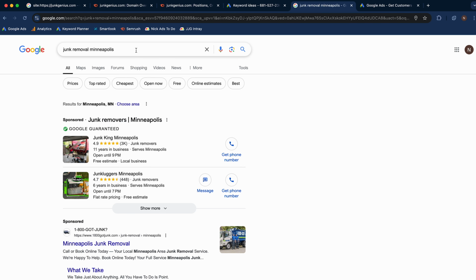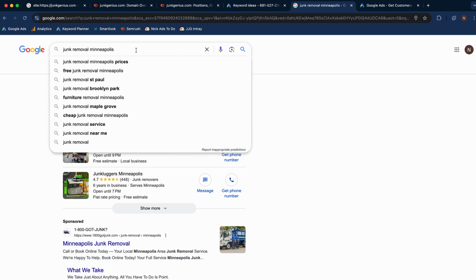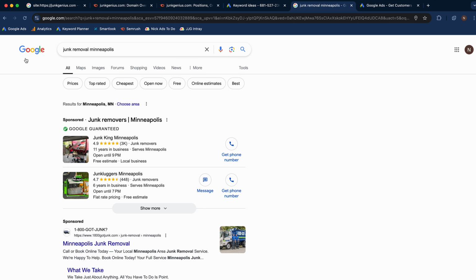Lastly, let's kind of put them together. We talked about search engine result pages. We looked at one website and how it ranks, and then we create a keyword plan. Let's take junk removal Minneapolis and let's start doing SERP audits on the specific keywords that are in our plan. And to do that, it's amazing how easy this is. Google it. Once you Google it, let's take junk removal Minneapolis. Now we can look at how does Google organize the search results for this specific search term.